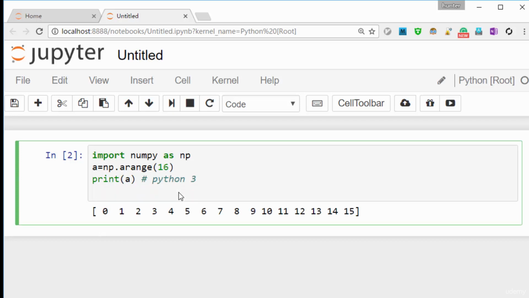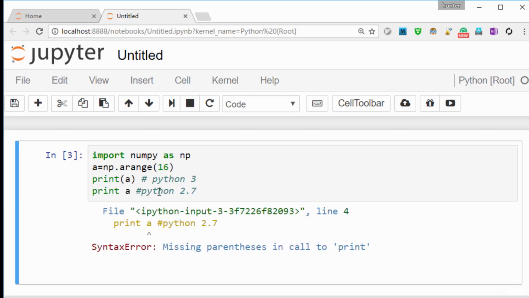Please notice this is for Python 3 syntax. If you are using any earlier versions of Python, say Python 2.7, which is very popular, you actually need print A. But this will be wrong in Python 3 because we are using Python 3 here. So let's try. So you can see a syntax error.